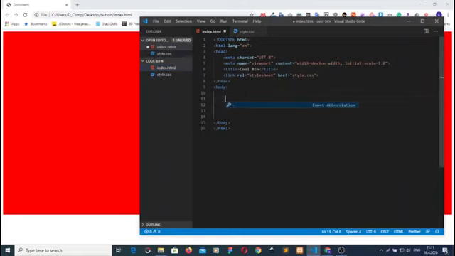First we need to add a container. And inside we need to add an anchor with a class of button.